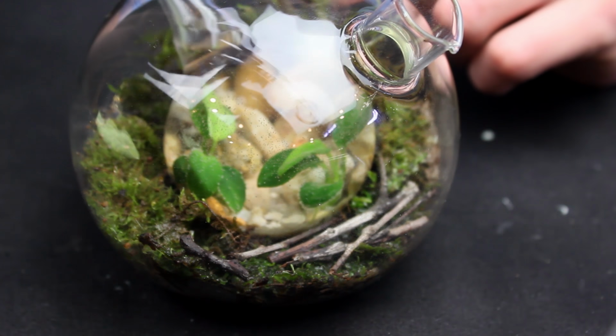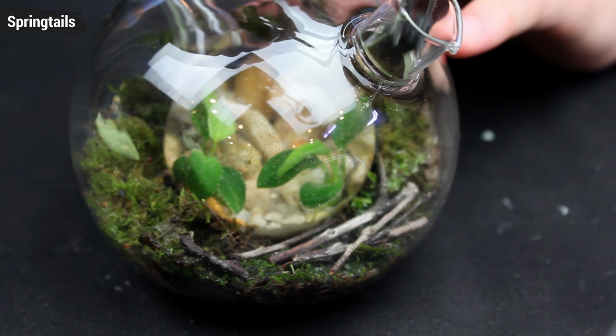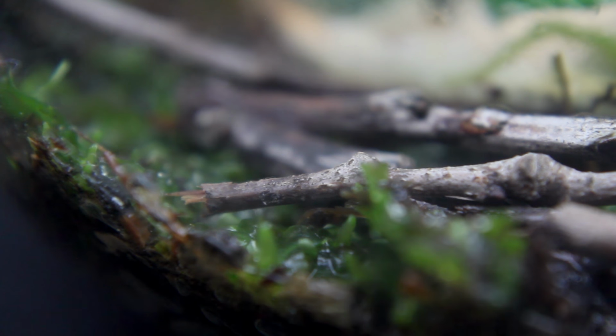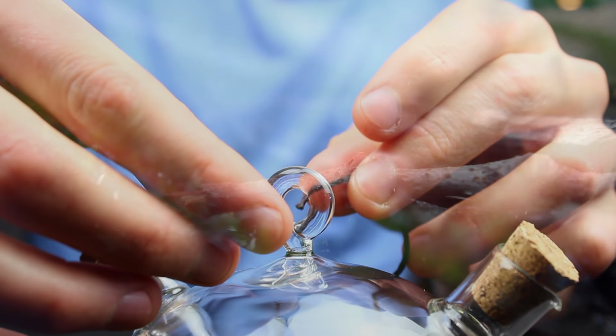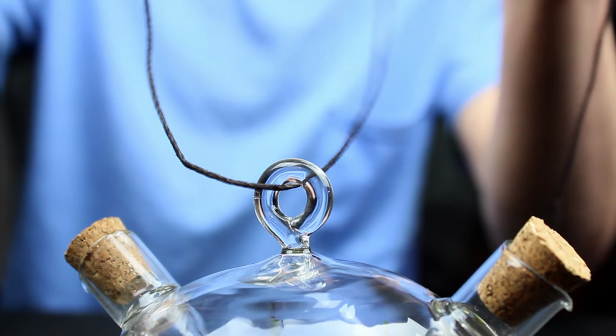And there's just one more thing that I have to do before sealing this up, and that is of course adding Springtails into the terrarium. These are going to help fight against any potential mold outbreaks and keep the terrarium cleaner than if they weren't in there. Lastly, I just want to tie a little bit of string on here so that I can have it hang a little bit lower than it does now.